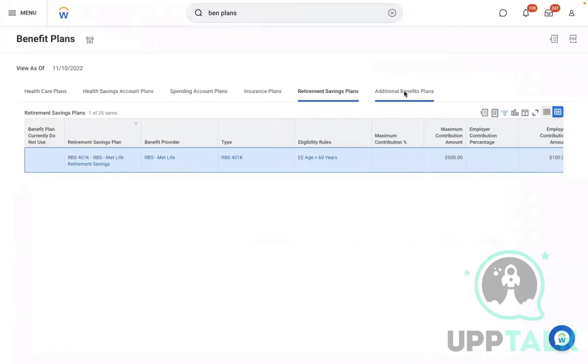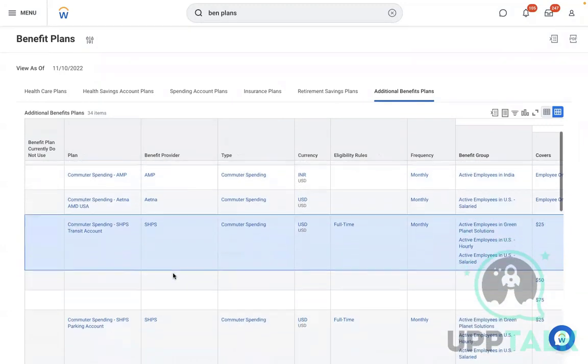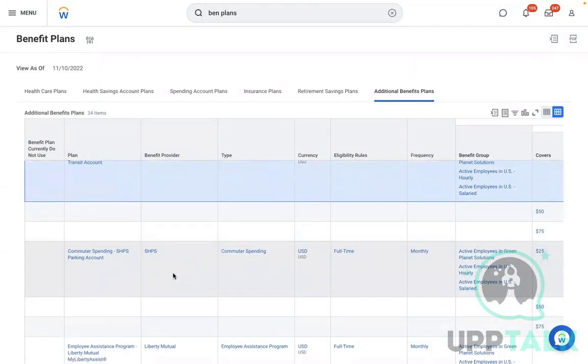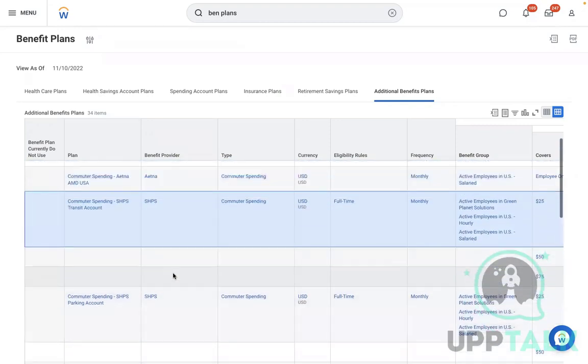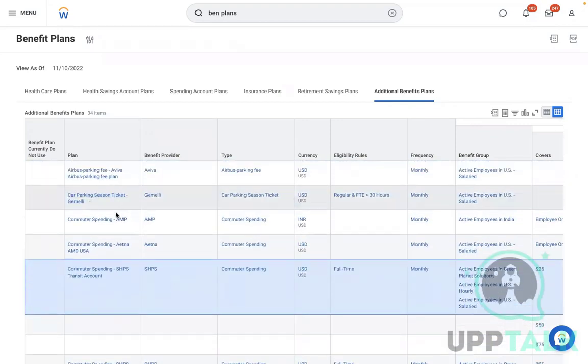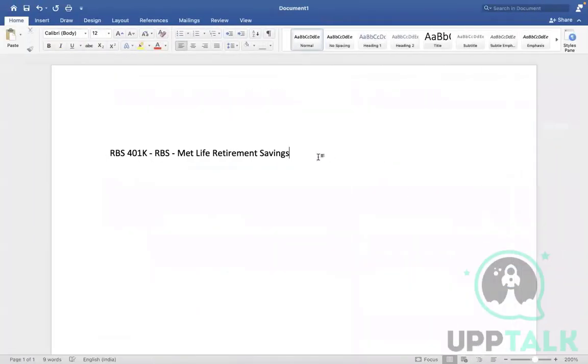Then we'll also take one additional benefit plan. Now, what we're talking about is cross-plan dependency.